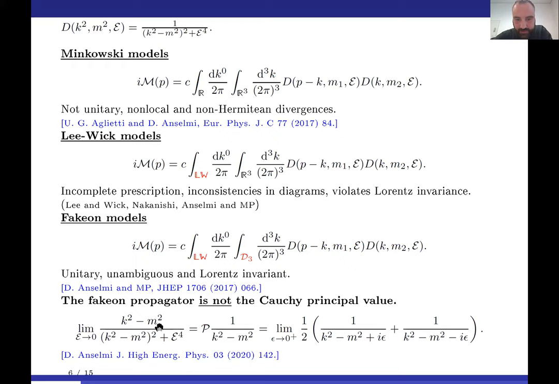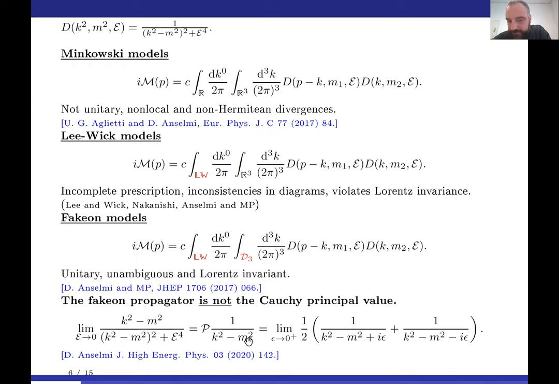But we use this propagator with this deformed contour, so this is not true. However, at tree level, or classical level, you don't have to compute loops. So you can really take the limit directly on the distribution without considering any deformation, and then it's really the principal value. So at tree level, the Fakeon distribution, let me call it like that, reduces to the principal value. But this is true only at tree level.